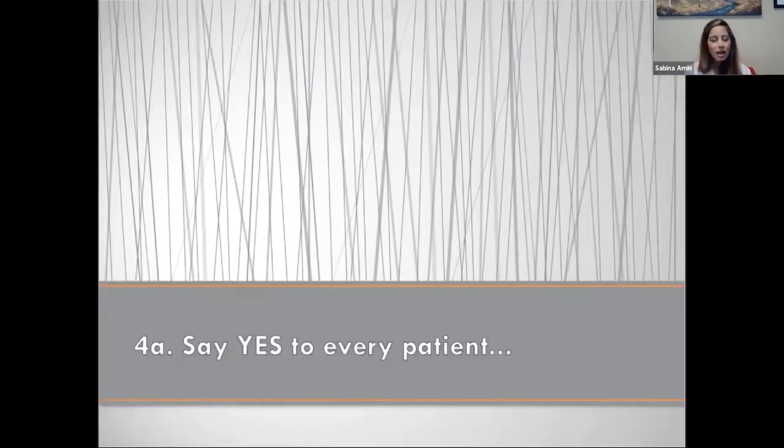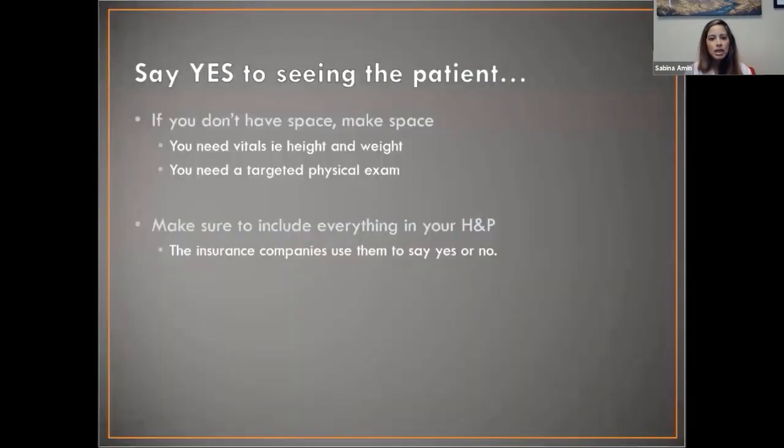Say yes to every single patient, but say yes to seeing the patient. If you don't have space, make this space. An essential component in the establishment of a clinical model is really seeing the patient and having clinic hours. You're going to need vitals, heights and weights, and a targeted physical exam. Even if you have to start seeing patients in consult between your daily IR cases, it'll go a long way in establishing yourself as a clinician among your peers and a valuable consultant to the med and surg groups.